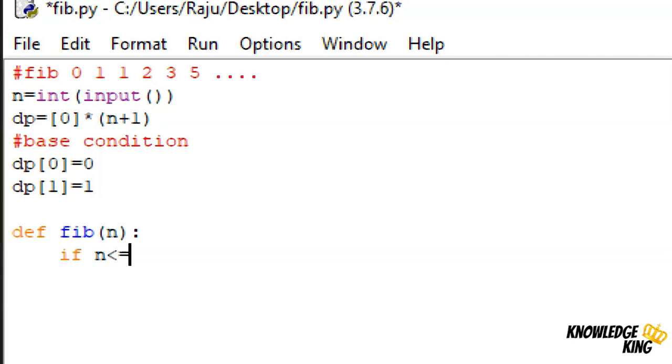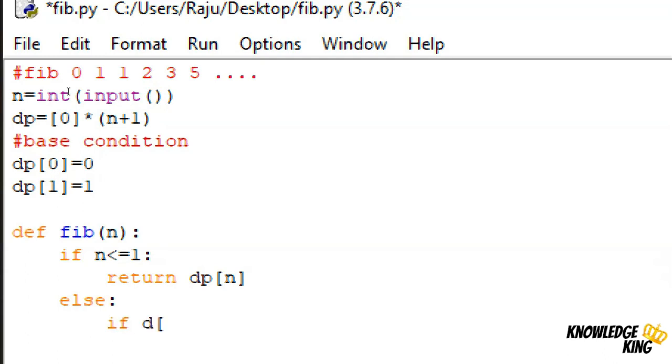If n is less than or equal to 1, it means we filled the first two values, so we can directly return dp of n. If n is greater than 1, we need to know whether the previous values are already computed or not. If not, we need to compute them.